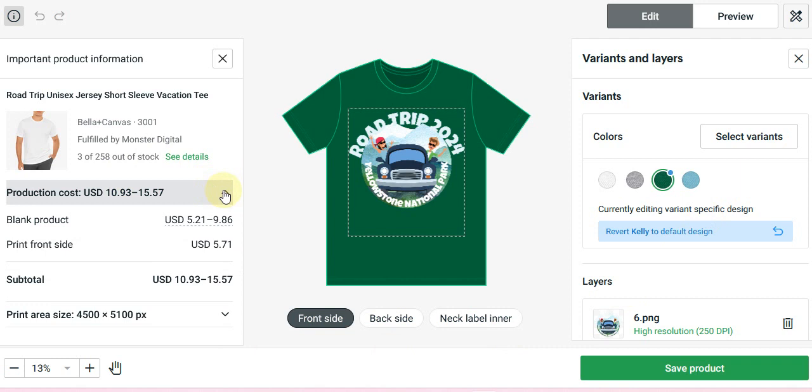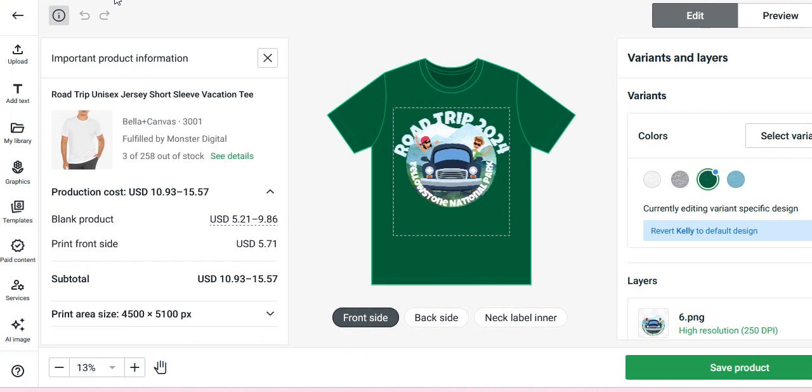So the last thing that I'm going to show you here is that you also want to take a look at some of the different options that you have for printing. This is going to give you a breakdown of the blank product pricing right here, and it's going to tell you what's included in that. So let's think about the price and how it may vary for things like color and size. For example, a white shirt is going to cost less than a shirt that has color.